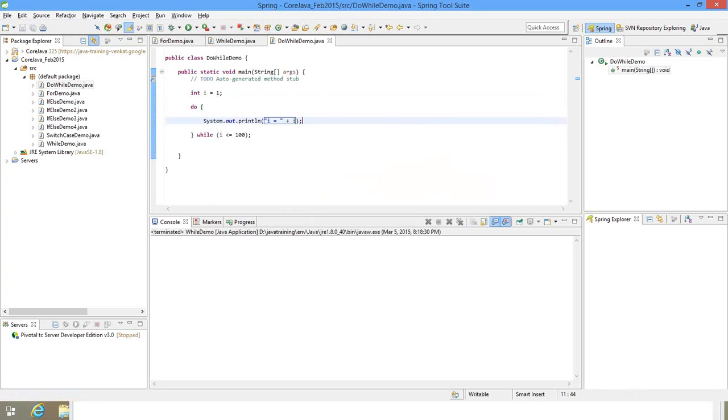There's something wrong with this code now, right? I have to update the value of i so that at some point this will be terminated. So I have to do i++.